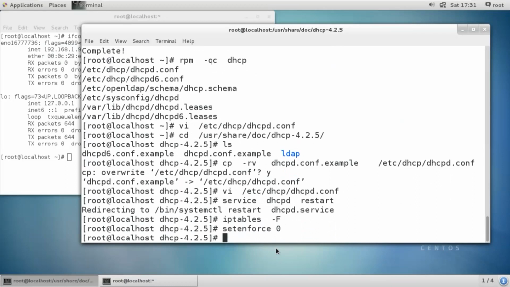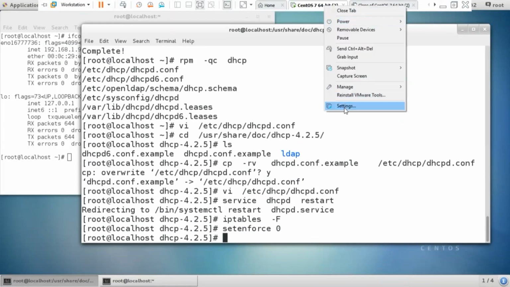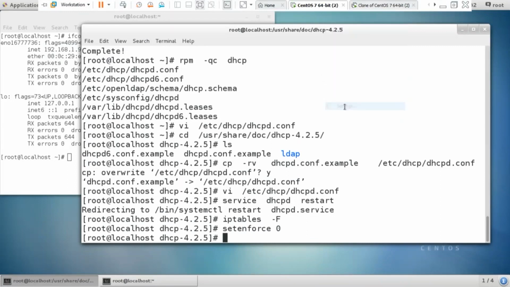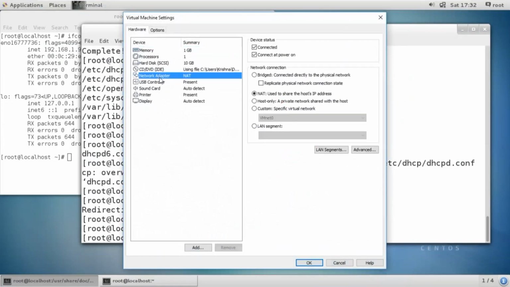So what you have to do for this, same like Windows. Before it gets the IP, you go to your main machine, right click settings, because your LAN card will be connected to NAT. You connect it to the switch to work in the network like you have done in Windows. Settings, network adapter. It is connected to NAT. Connect to custom. That is VMnet 0. I used VMnet 1 in Windows. Here I am taking 0. Any number you can take.